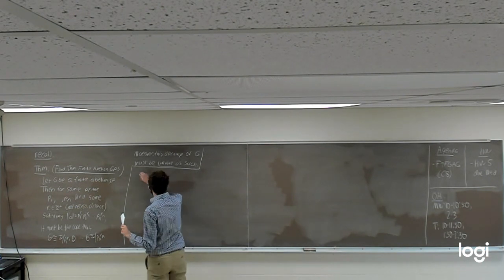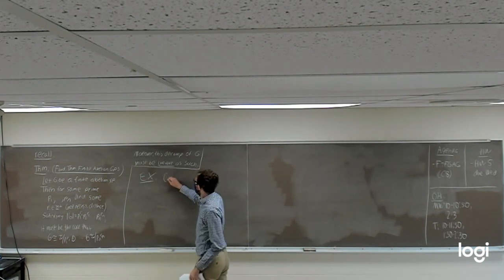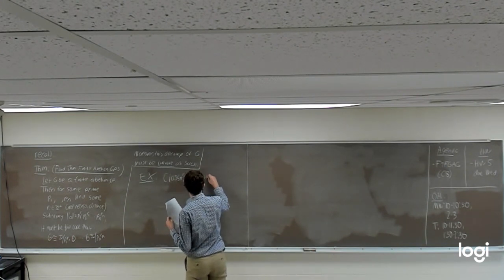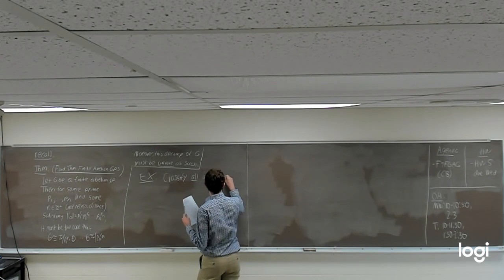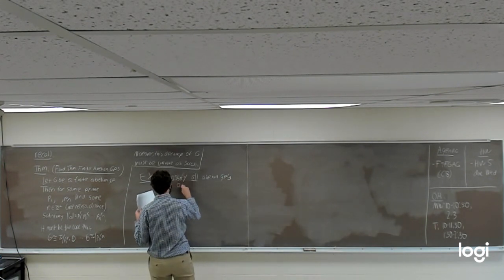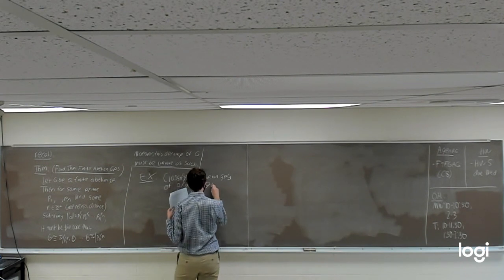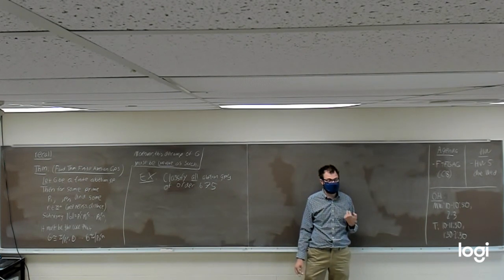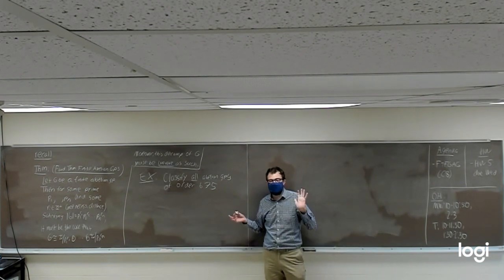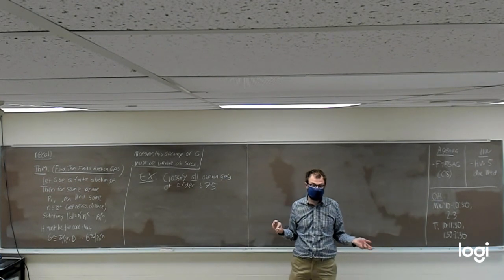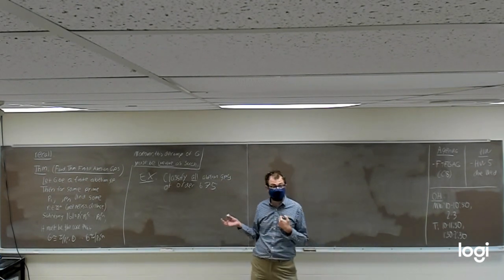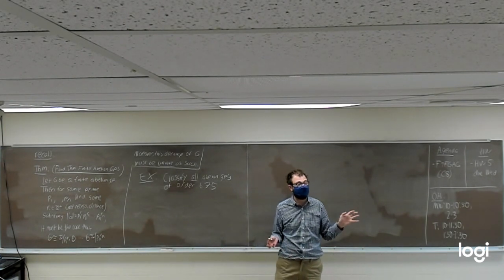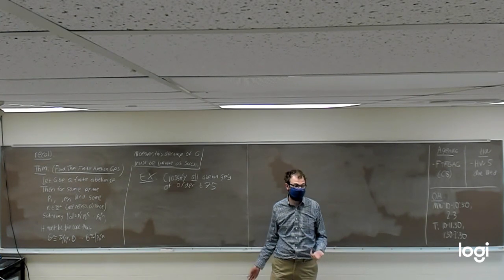So let's look at this example. We're going to classify all abelian groups of order 675. And when I say classify all abelian groups of order 675, what I mean is I want to come up with a list of groups and basically say any abelian group of order 675, with that many elements in it, has to be isomorphic to one of these things in this list.